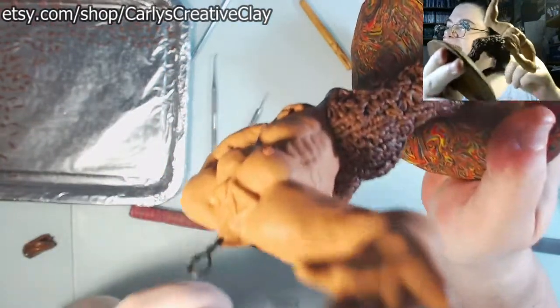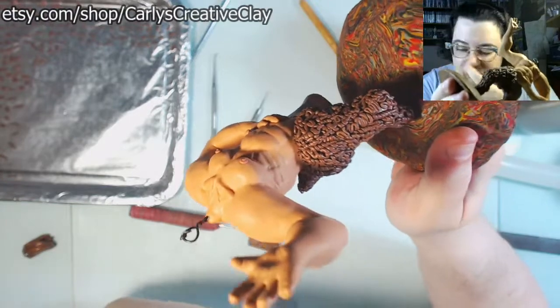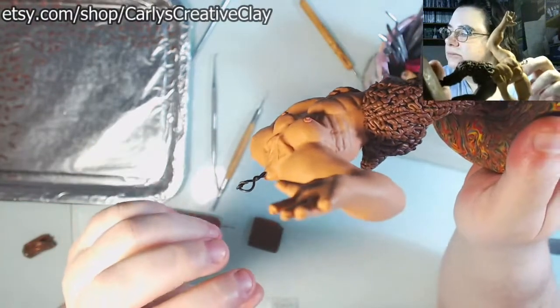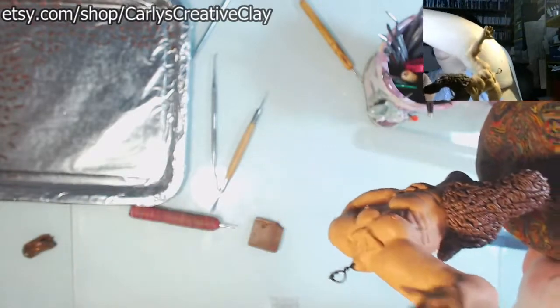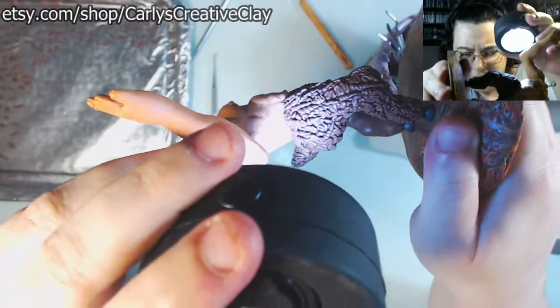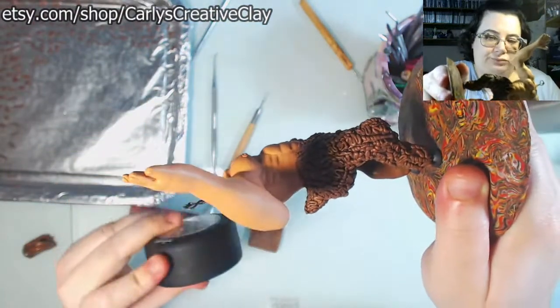Can you see the tiny feathering? Maybe I need a torch. You got a torch anywhere? It's a bit of a blue torch, so sorry about that. Can you see the feathering? Really not. It's not showing up on camera. It's too small. Dang. Okay.